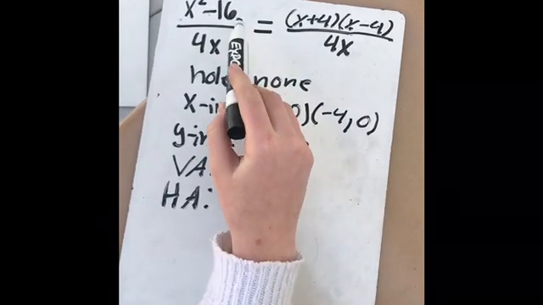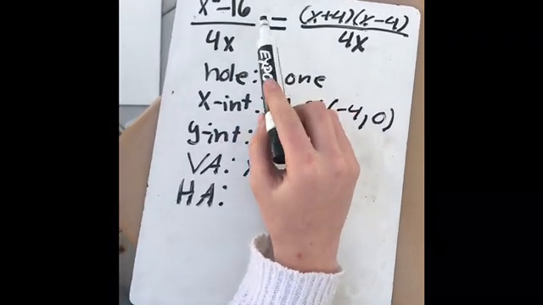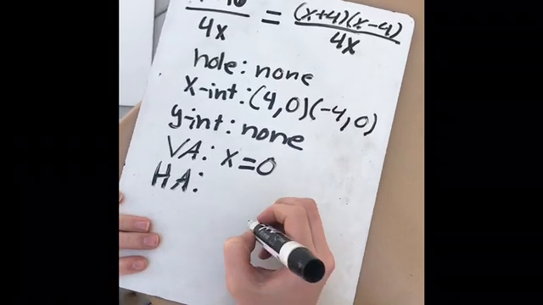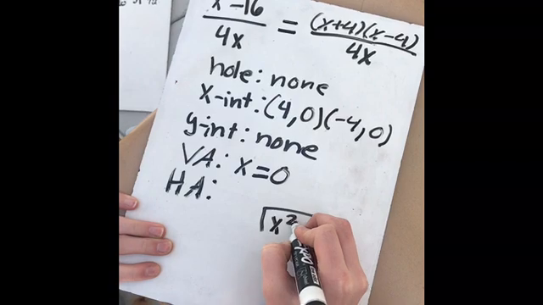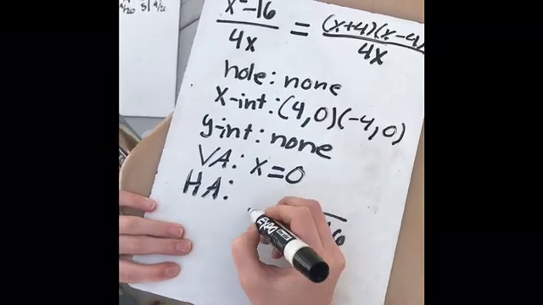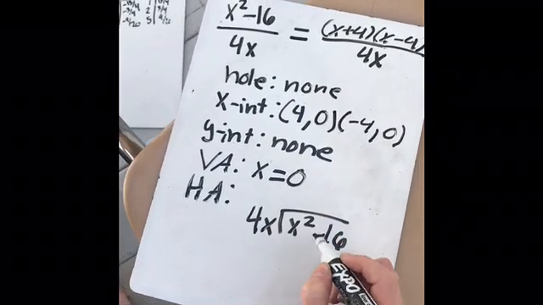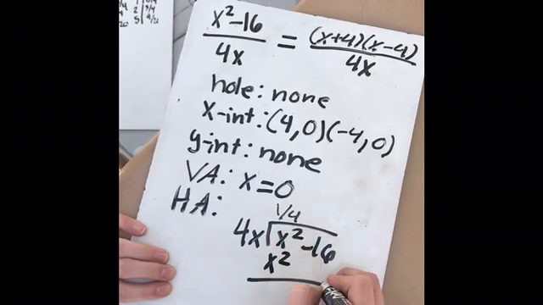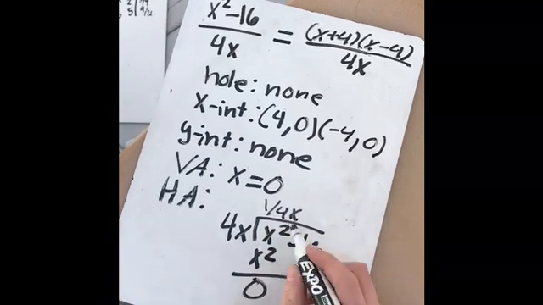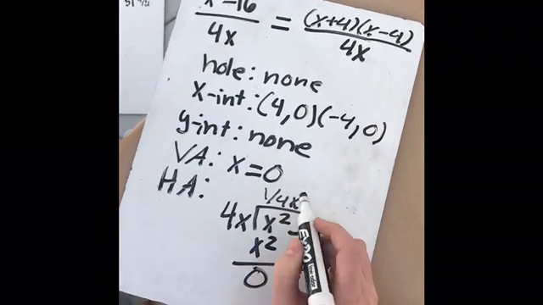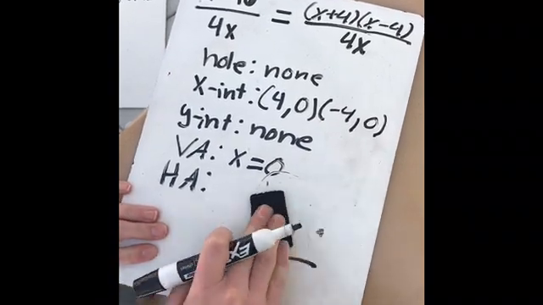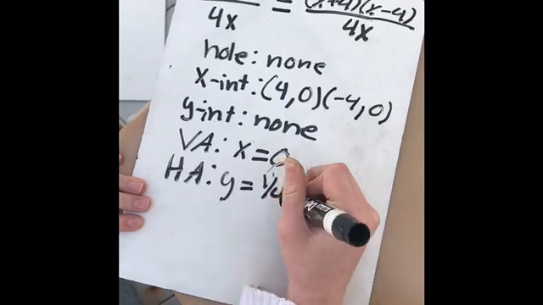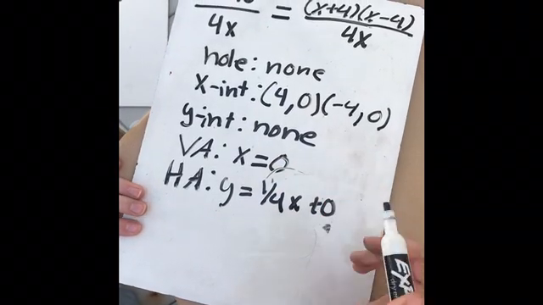Now, because the degree is higher on the top, the numerator, that means that we're going to have to do long division, so it's going to result in a slant asymptote. So we're going to do x cubed minus 16 for x. You want to do this out, right? Set that equal to that. So x squared 0. Can't do that, but we're only going to take this number here. So y equals 1/4 x, and I'm just going to put plus 0 for my own purpose.